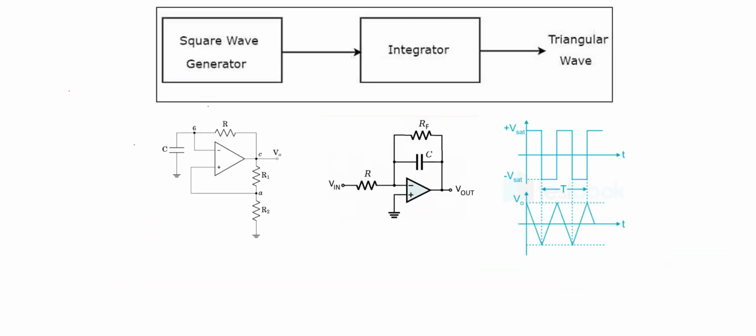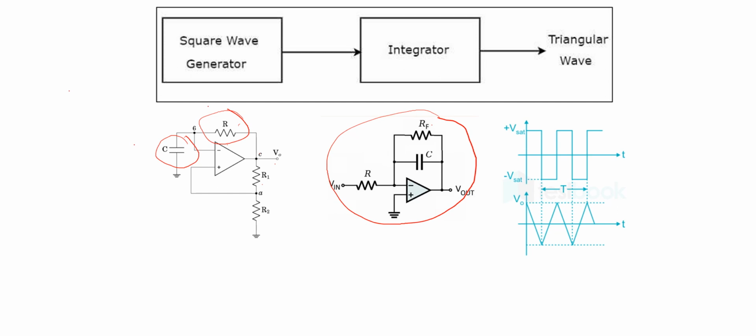Now finally we will see how to generate our triangular wave. Previously we have seen how to generate a square wave from the Schmitt trigger concept, by adding resistance and capacitance to that circuit. And then we'll use an op-amp for the integration. We know an op-amp can be used as an integrator. I will not explain it here because time is limited.